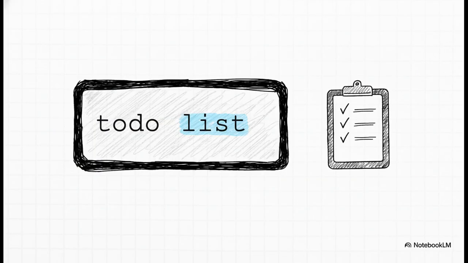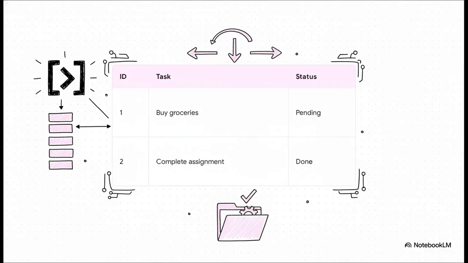So what if you need to see everything on your plate? Well, the command is exactly what you think it would be, to-do list. The design is so intuitive that you don't even have to think about it. No hunting for buttons or digging through menus. And the output? A perfectly organized table. You get an ID for each task, the task itself, and its status. It's every piece of information you need with absolutely zero clutter getting in your way.